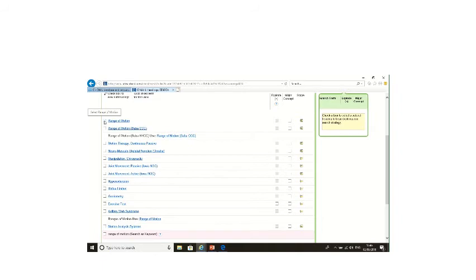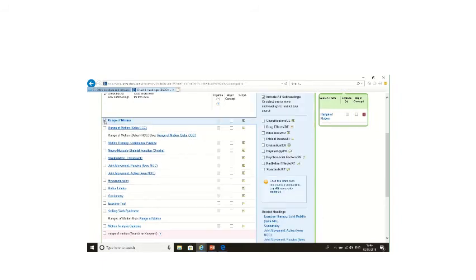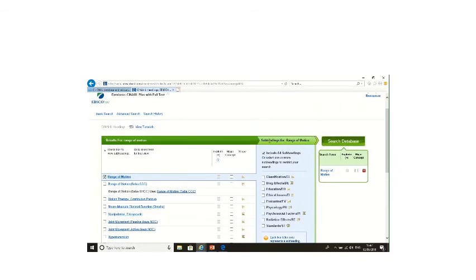So if we decide that range of motion is one that we want to use, we can click on that to select it. You can see at the side, it's asking me, do I want to include any subheadings for range of motion? For example, am I only looking at psychosocial factors? Am I looking at education, ethical issues? If I'm not concerned about narrowing it down too much at the moment to one particular area, we'll just leave it to include all subheadings. We also get the option to include it as a major concept. Can you see that here? And you also get the option to do that in this box on the left-hand side.